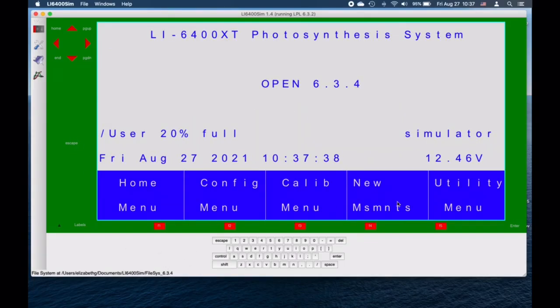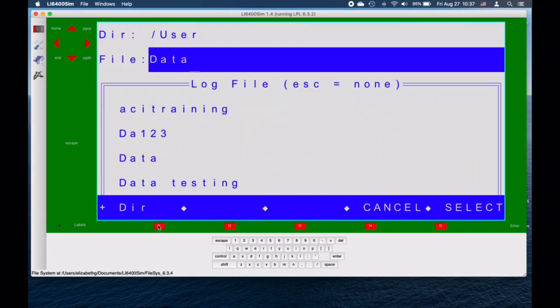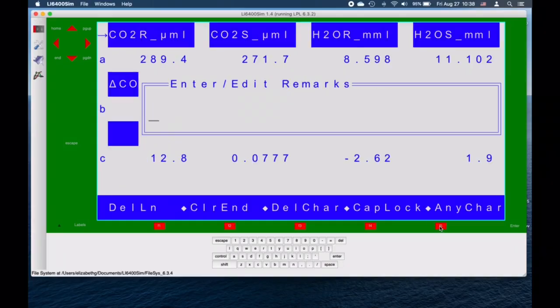If you'd like to know how to open a log file, we go to New Measurements mode, Menu Level 1, Open Log File. By default, it's named Data. That's not so useful, so I'll change it to Software Overview, and press F5 Select.